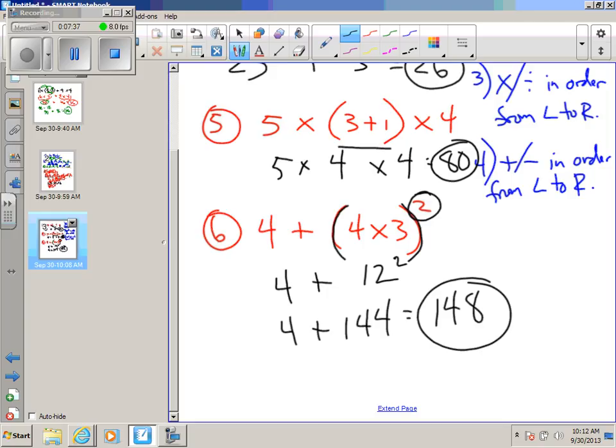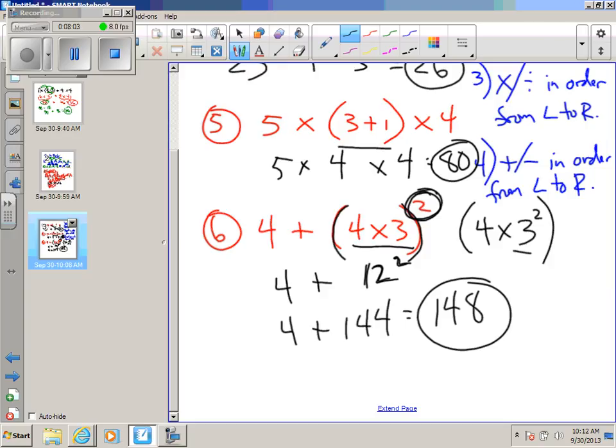I thought 3 times 3 is 9. Josiah, if it would have been written this way, then you'd square the 3. But it's not. It's on the outside. So that means you're going to do this first. We came up with 12, then we square what that is entirely. Okay, do you see the difference?